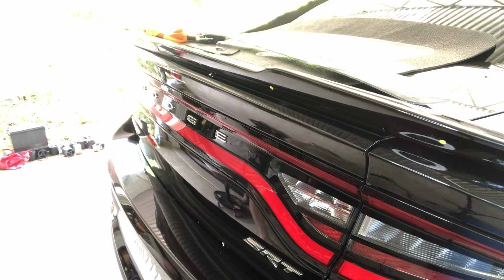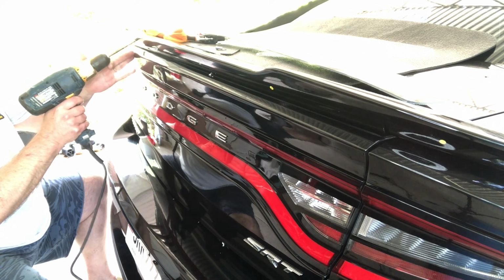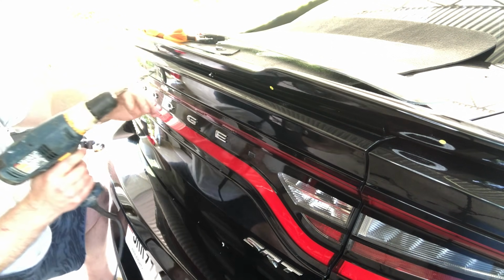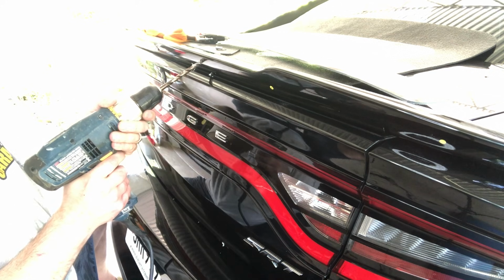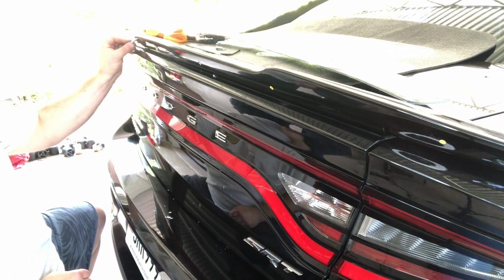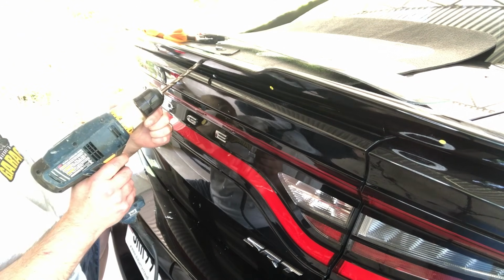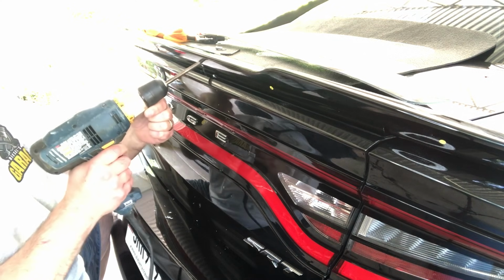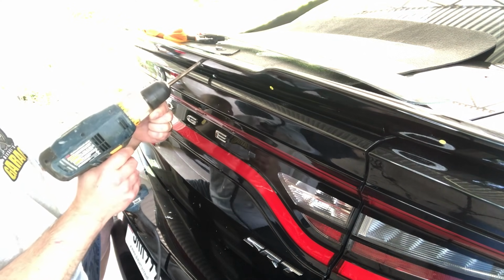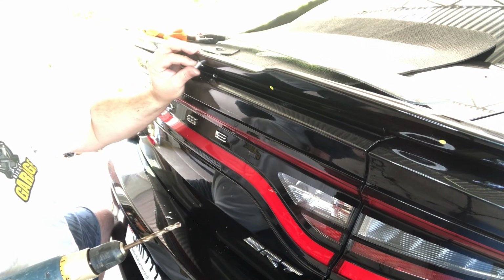Beautiful. All right, now I'm going to come back with the 5/16. Okay, great. The hole is too small for the 5/16, which is what I was hoping for. Let's do that very carefully. Go in a circular motion. Try it until you can get it in there at a snug fit.